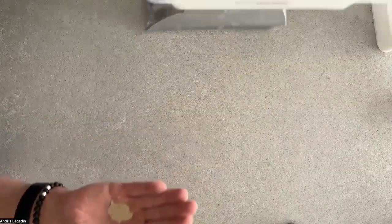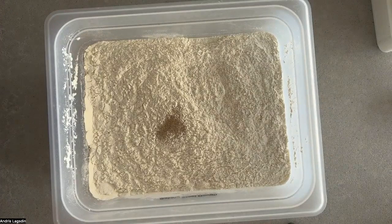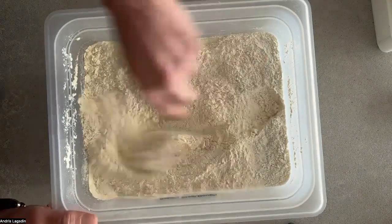Next, I'll take this yeast, dump it into my flour mixture, and again, I'm just gonna whisk.